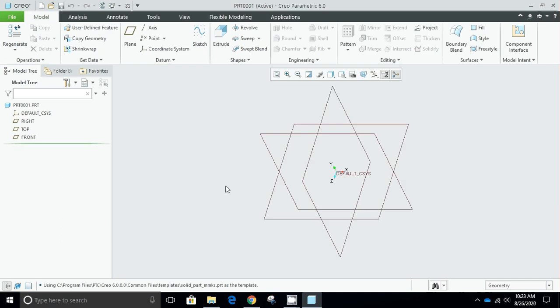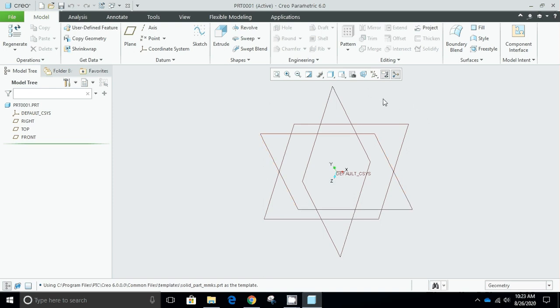So this is my part tool user interface. At the center here where my cursor is moving, this is our drawing area. Previously there was no plane in the drawing area. The drawing area was empty while we were doing 2D modeling. But in 3D modeling you can see there are different planes. For example, this is my right plane, this is top plane, and this one is front plane.